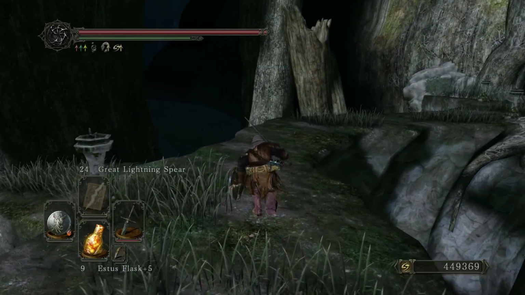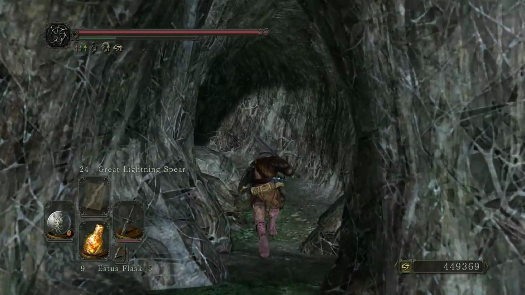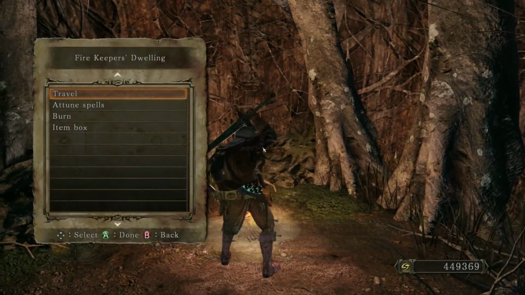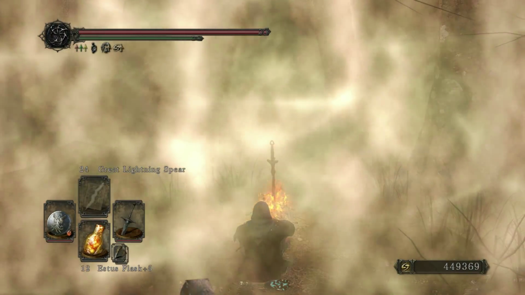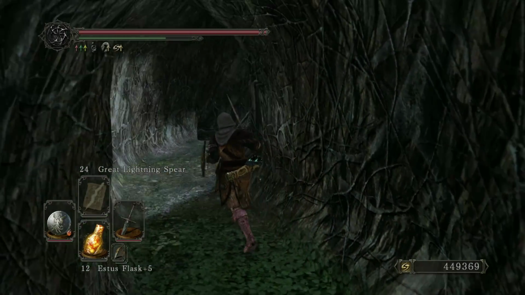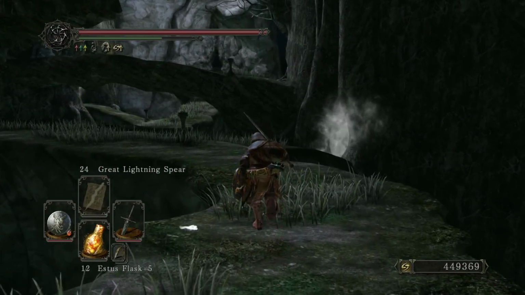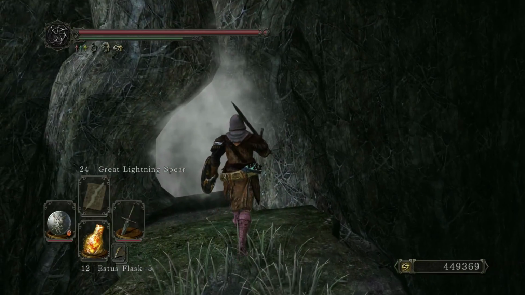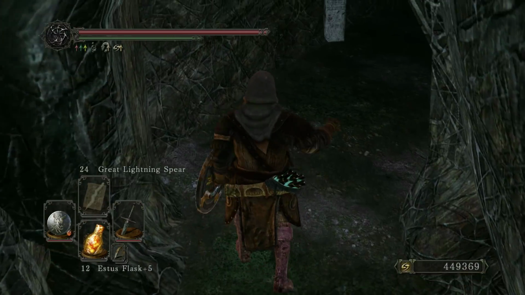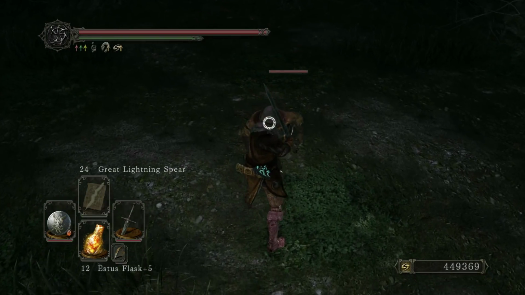Anyway, I need to use the bonfire again because my Phoenix armor is nearly broken because I missed my parry so many times. Yeah, so the area I want to go to most is just the one where I can get to the area to change my sex, just because I'm kind of interested to see what it looks like.